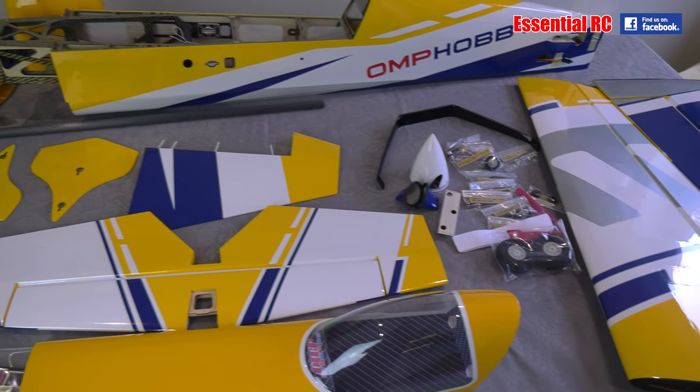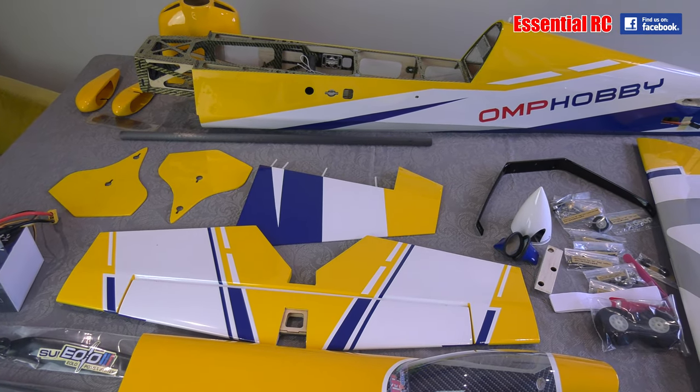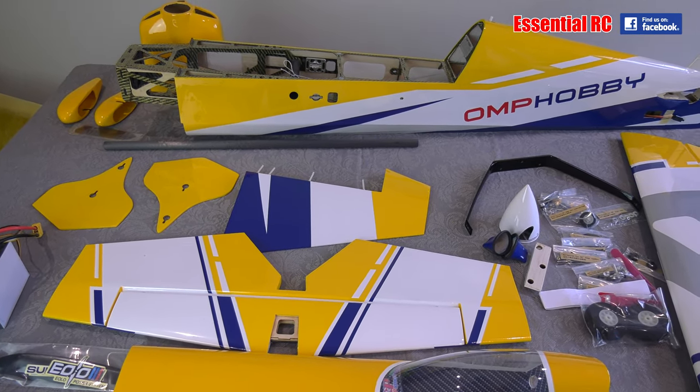So give me a little while, I'll be back down the flying field showing you this Edge 540 for the first time, and we'll fly it.